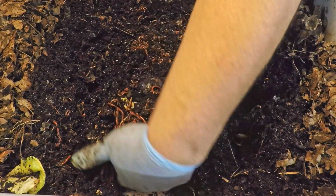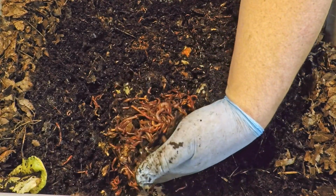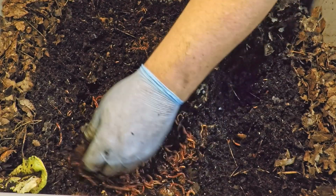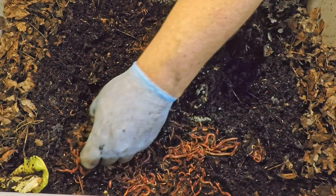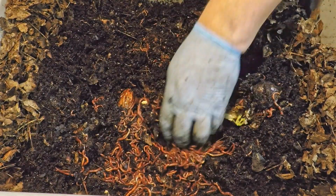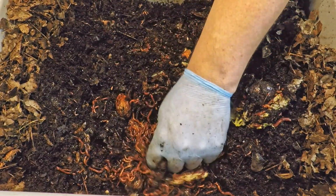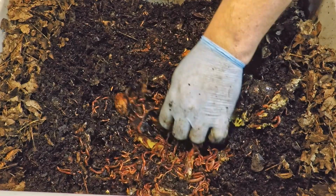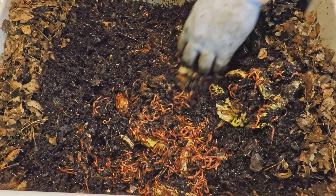As you peel into this section though, it's amazing. It's almost like pure worms. It's so crazy when you poke your fingers through. There's all kinds of little food bits in it, but almost all worms. Let's see if I could just gather up the large chunks of food that I see as I work my way through. Maybe not all of it, as long as I can clear the middle section where I'd like to place the new food.